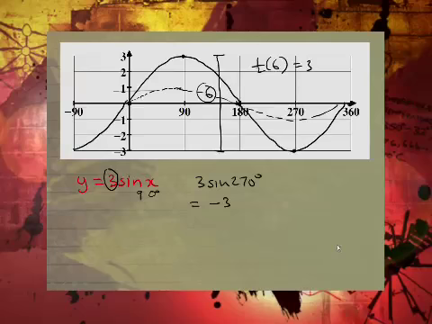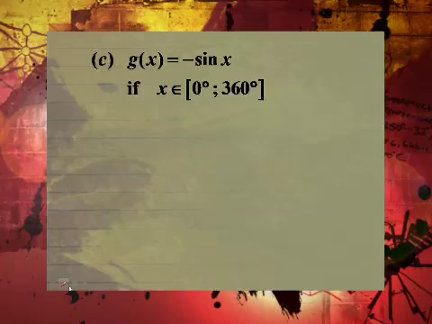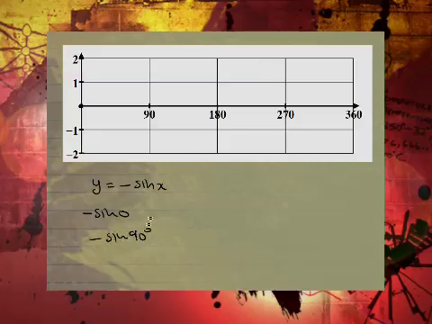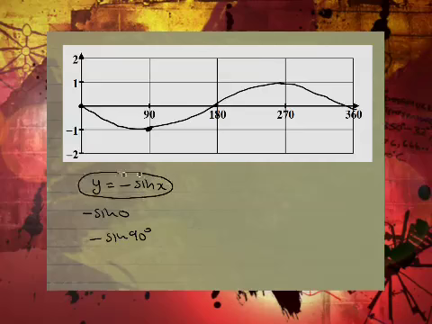Let's have a look at another one. What about negative sine? This is interesting. Look at this graph, negative sine from 0 to 360. Let's try it out. If I've got y equals negative sine x, and we try x is 0, the negative sine of 0 is 0. And then what about negative sine of 90? Watch that, it goes to negative 1. Now look what's happening: it goes down, it's reflecting, and then it shoots up to there. That's the graph of negative sine x.